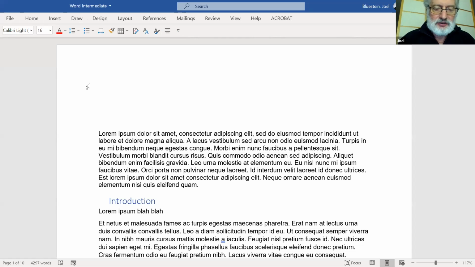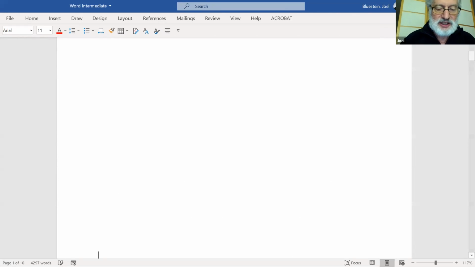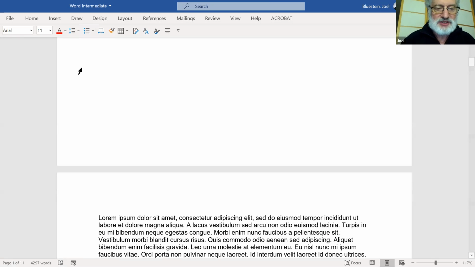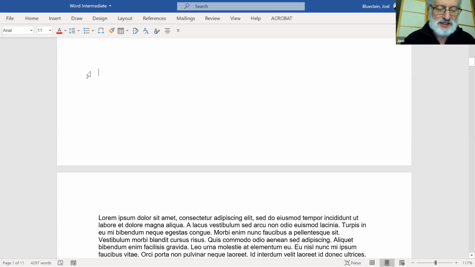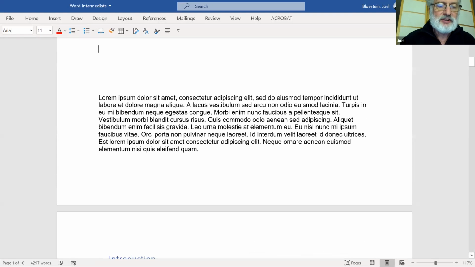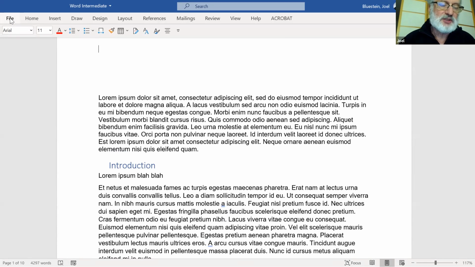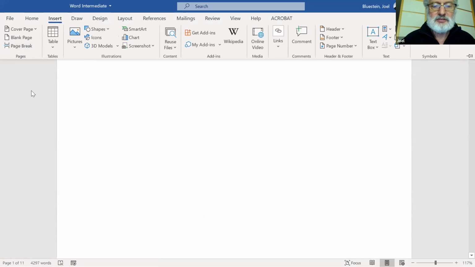So if we wanted to make a title, we would want to have a blank page ahead of where we are in our text here. We could just go up to the top and type return a million times until we get to a new page. But that would be a little awkward. And also when we start typing up above to put in our title, it's also going to push things down from where our text is. So instead of that, we can just use a page break. And this can be just a simple page break. We can insert a page break and it gives us a new page.